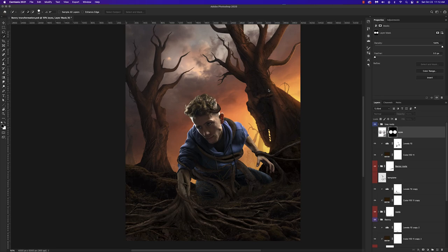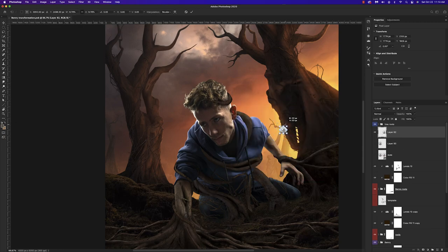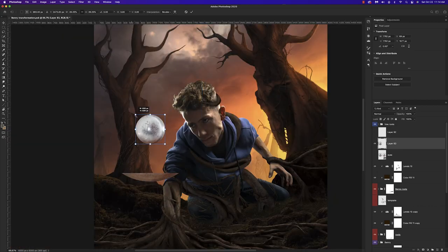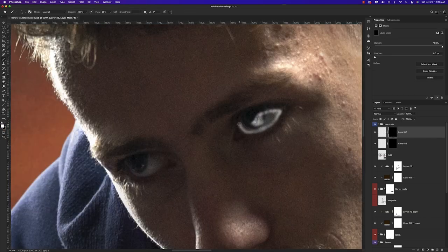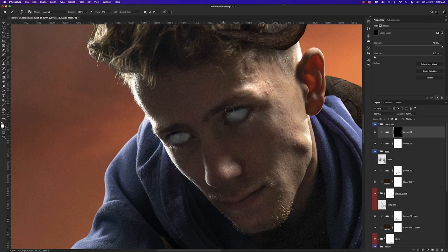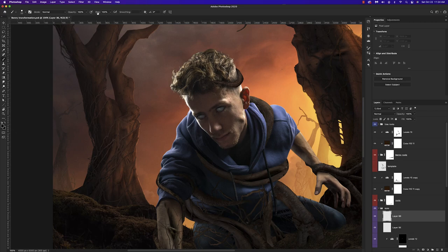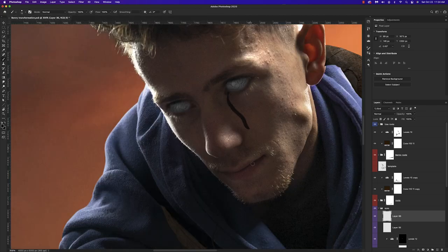With the vines looking good, I focused on smaller details with Benny — starting with the eyes. I've already cut them out and separated them to their own layer. I scaled these down and placed them over the eyes, lowering the opacity to check the fit, doing the same for the left eye. Once in, I added a layer mask and painted them back in manually. Because they were so bright, I used a levels adjustment layer to knock down the brightness, then painted shadow around the edges to add to the creepy factor. I also added some veins — you can't see them from far away, but I wanted them there.